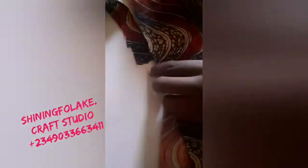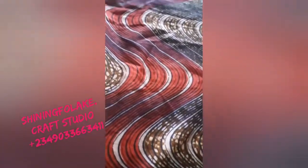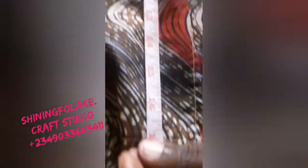Then to my fabric, the measurement is 10 inches. The length is 40. Then the wideness is 10 inches. So I'll be needing this to wrap my Alice band. It's 18 inches by 3.5 by 3, 17 by 3.5. So I'll be needing this small rope.